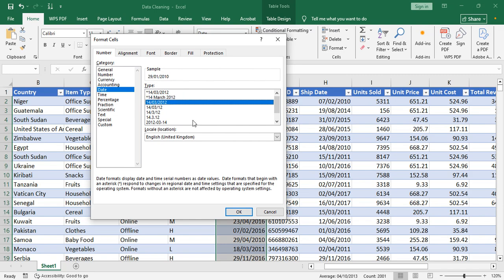So this is like 29 January. So it's actually formatting my first date in that column. This is 2010, but this other one just drops to 20 and we'll have only 10. The same thing about here. And these are all different date formats. You can just keep scrolling through. There should be a few more up here. Yes, there should be a few more. You can just go through all of them and select the one that suits you best, the one that you prefer. And as I said earlier, you can also choose based on the country. And that is how we standardize our dates.